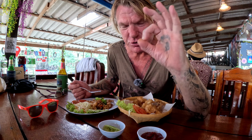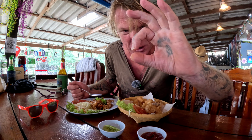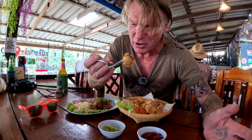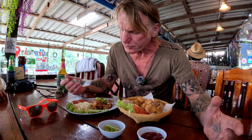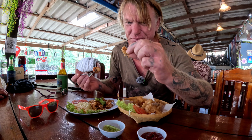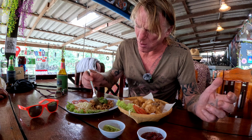Scallops, on the other hand, I'm used to scallops. I bit my tongue. I'm used to scallops being that size after they're cooked. But that's the size of my thumbnail, man. All right, it's an itty bitty ditty scallop. Well, that's fried in that garlic and pepper. There's a slight sweetness there as well. So it's actually, even though that one's tiny, that one's like my little finger, but they're pretty good. Mmm, and that crispy garlic gives it that unique flavour.